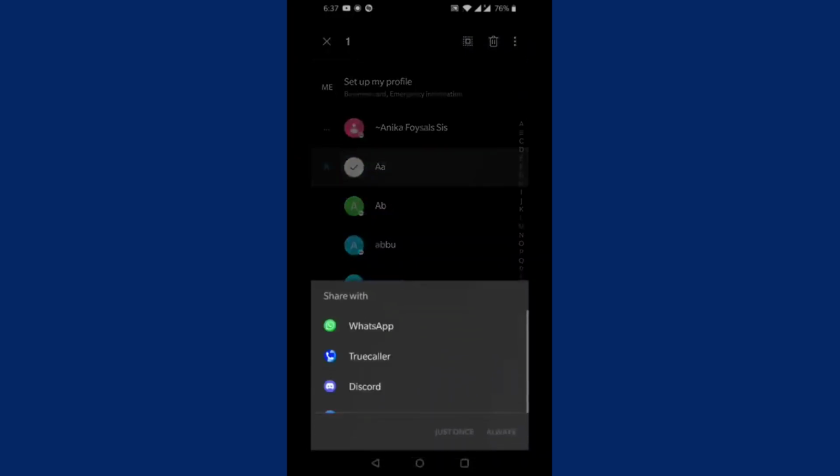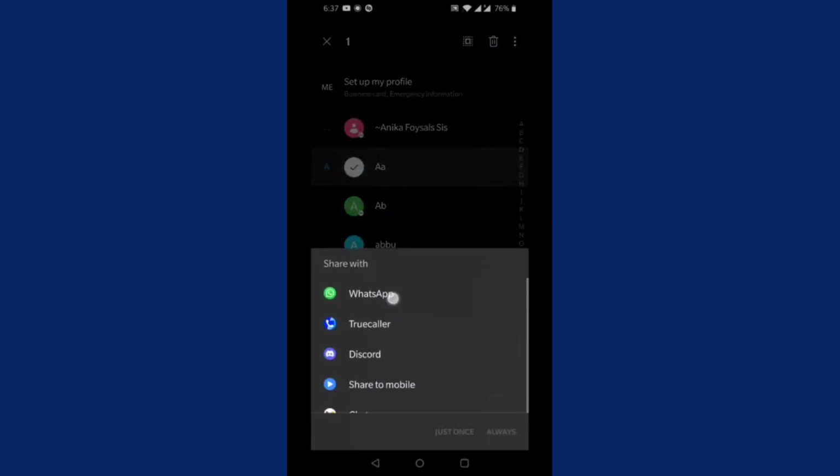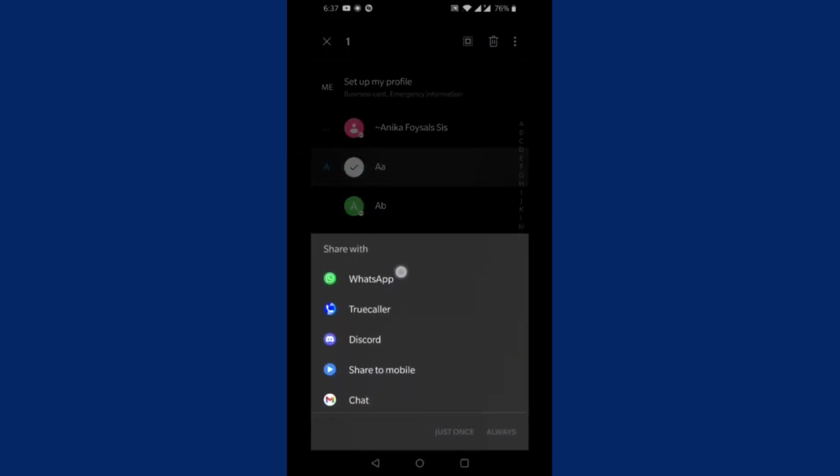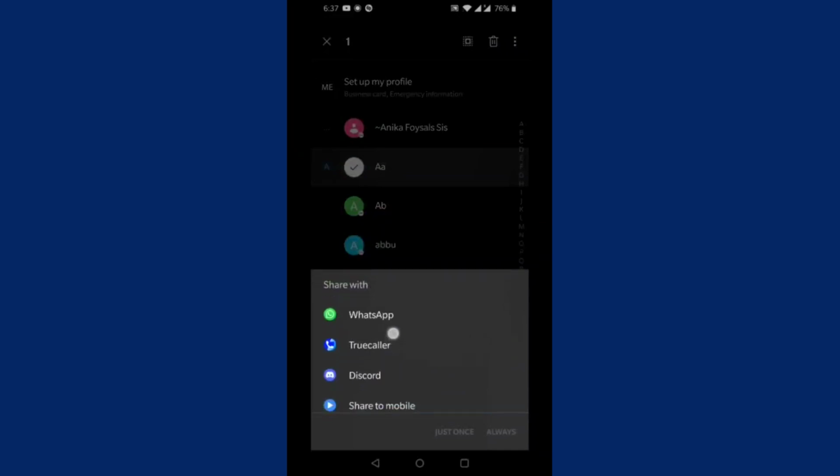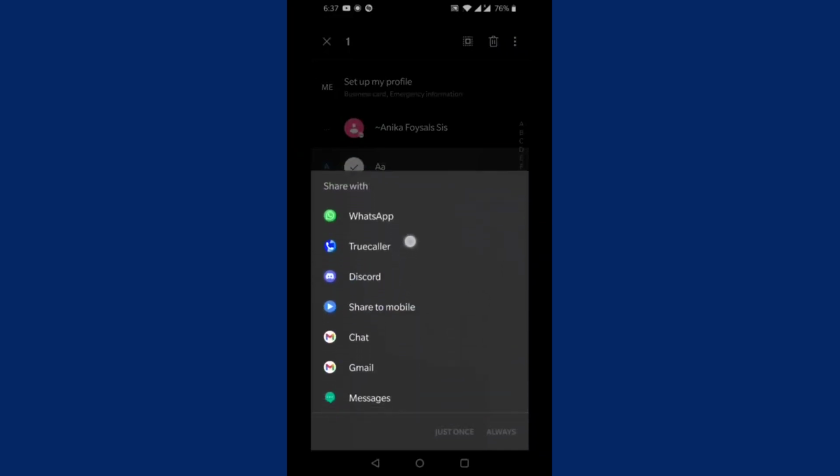After selecting your preferred sharing method, you will need to confirm the recipient. For instance, if you chose to share via messaging, select the contact from your messaging app. Once you have confirmed the recipient, proceed to send the contact information. The recipient's device will receive the contact file, allowing them to save it easily.